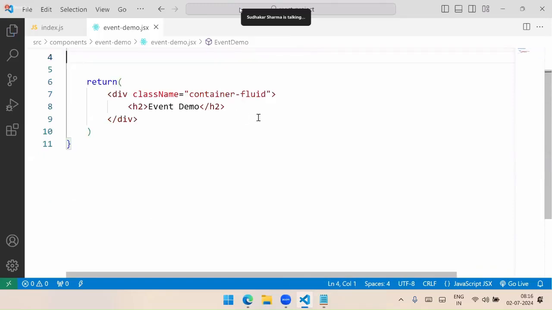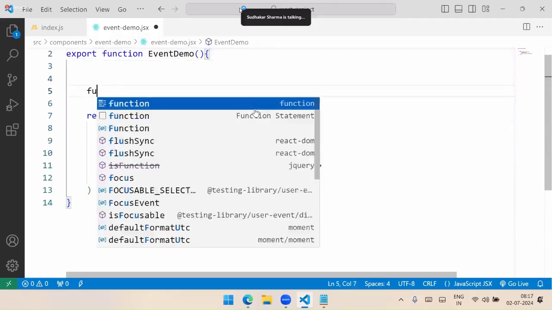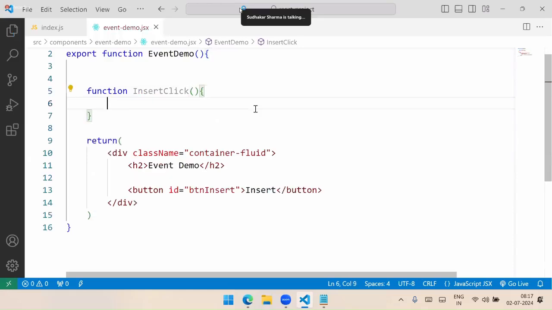So what we want here, we have a button and this button is what? Insert. This button is having an ID btn, some btn insert. Now we will write a function to execute that button. Function is what? Insert click. And this function is expecting default arguments and custom arguments. Then for default argument is E, and first custom arguments, we will use a REST parameter. So REST parameter some args. If you are expecting multiple, then you can collect all of them by using these args.